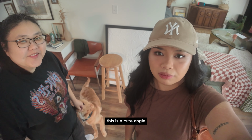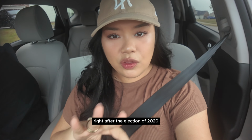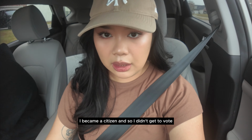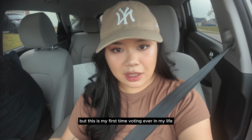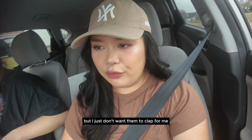This is a cute angle. We're about to go vote. Are you ready to vote? I'm ready to get my sticker. Me too. Right after the election of 2020, I became a citizen, and so I didn't get to vote. But this is my first time voting ever in my life. I'm a little nervous. First time voter. I mean, I'm not nervous, but I just don't want them to clap for me.